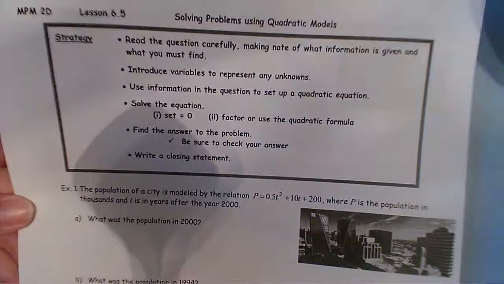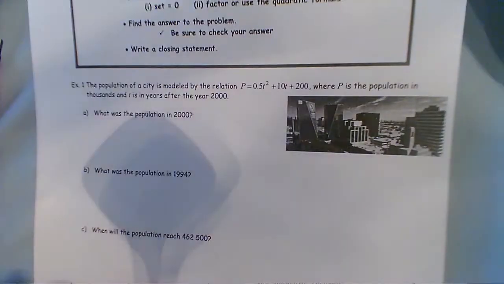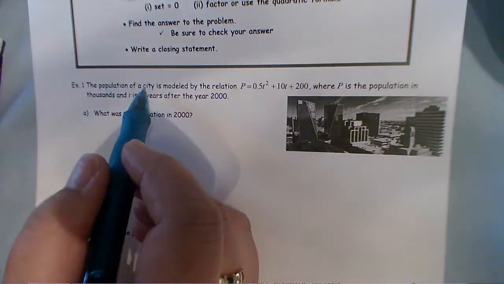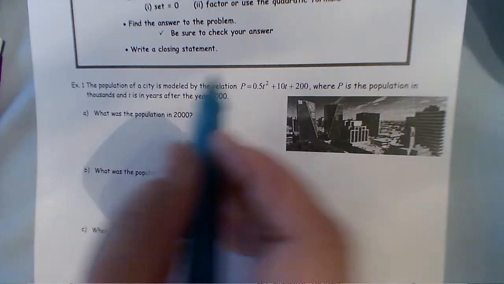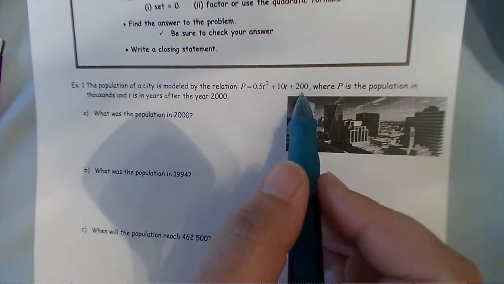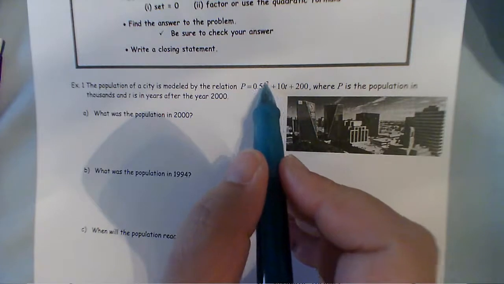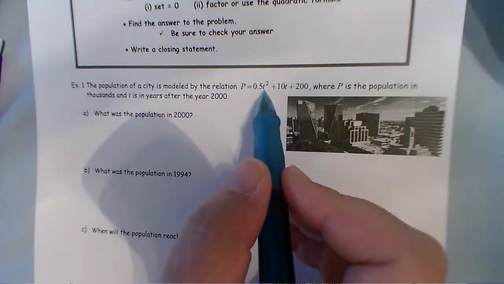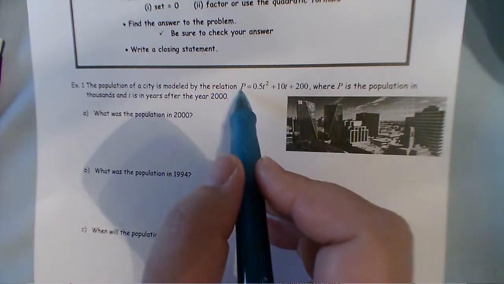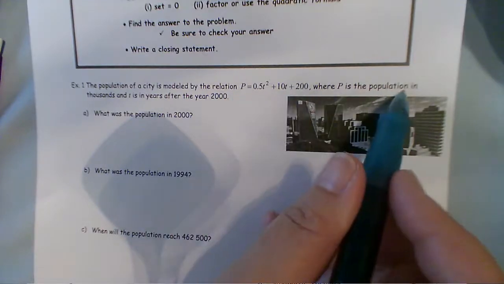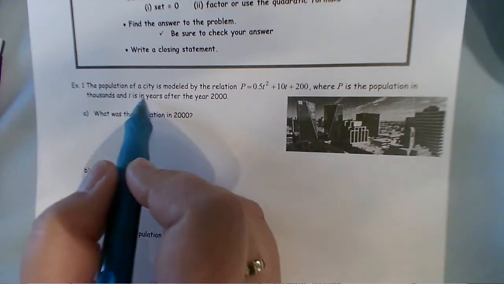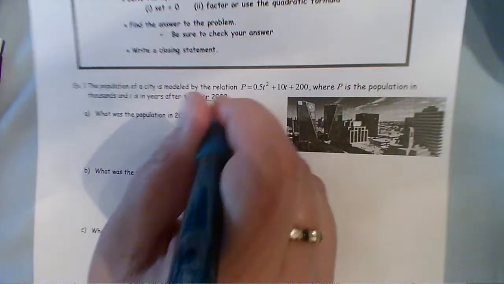All right, so let's actually give this a try by going through a couple of them. So the first type is a population question. Okay, so that's the type of question this is. And they give us the actual equation. So this is the type of question where they give you the quadratic to start with. And we know it's quadratic because the x value, which is now called t, is squared. The p, sitting in the y spot, is the population in terms of thousands of people. And t is the number of years after 2000.